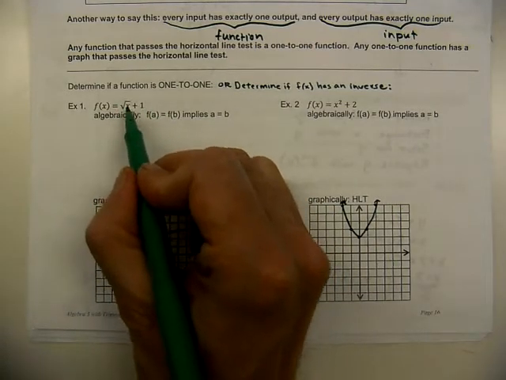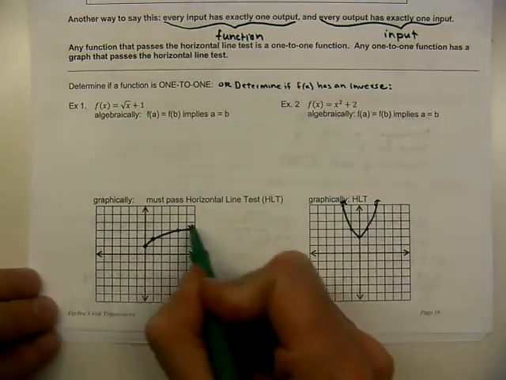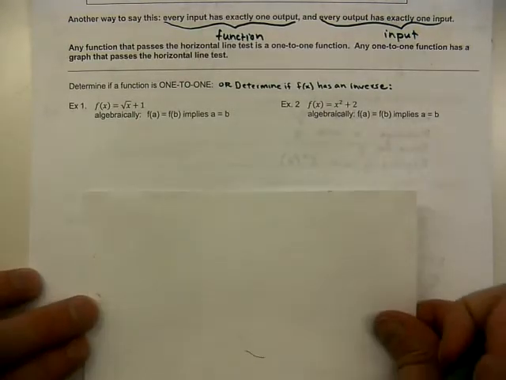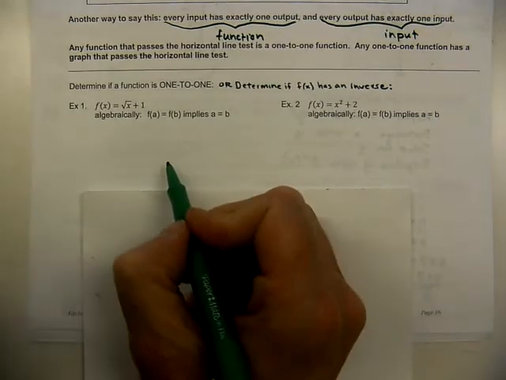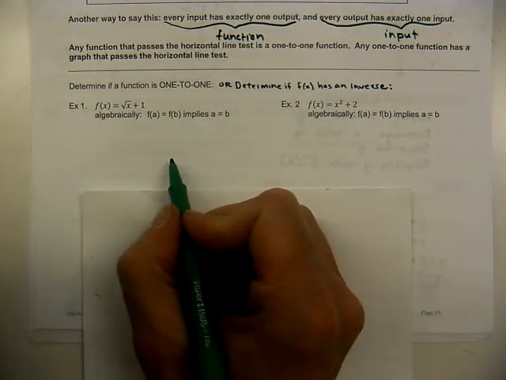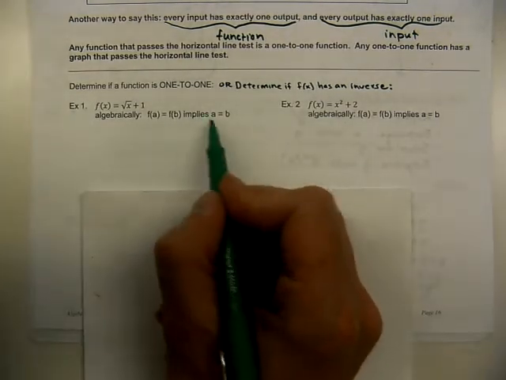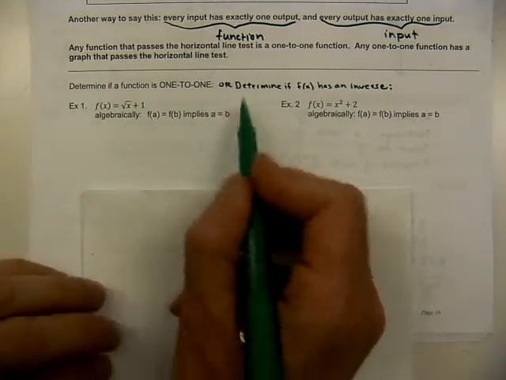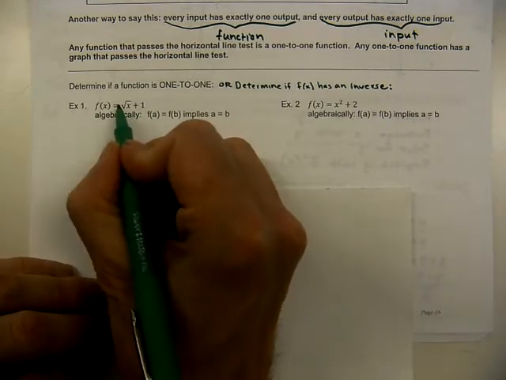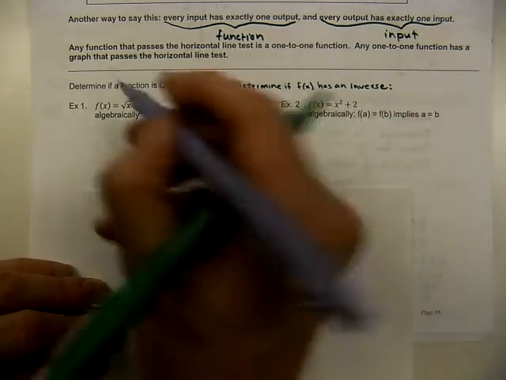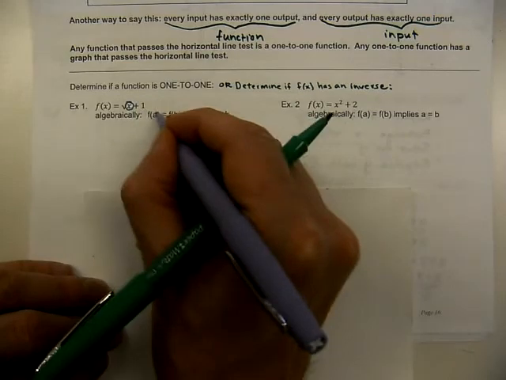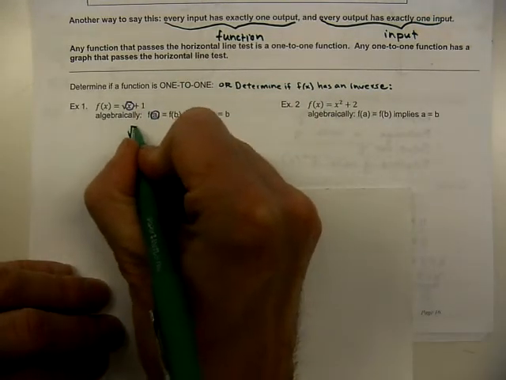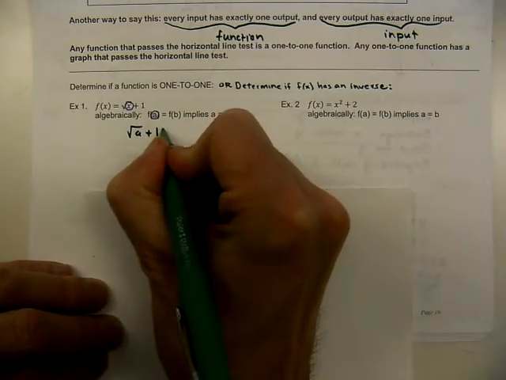So we have this square root of x plus 1. Now, there's its graph, so we can see visually what it looks like. But the concept is we can do this without having to rely on any table or any graph. And we're looking to see, do we have an answer that matches this pattern or not? So the function is root x plus 1. This is where the input goes. What do you plug in? This is telling you what to plug in. So we're going to plug in the a right here. So it's root a plus 1.